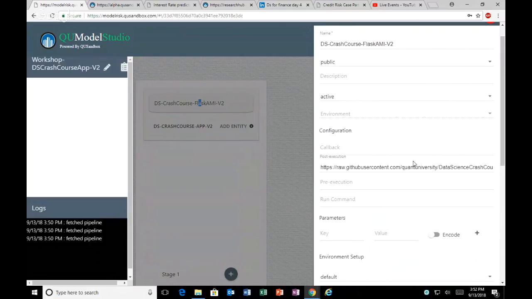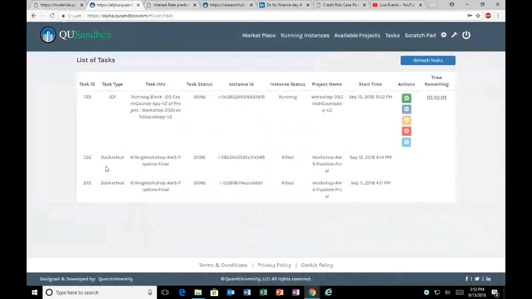And then they are going to be taking that and productionizing it. This is one way of productionizing it. This is not the way of productionizing it. But this is one way of actually enabling it and making it available in production. And then when we run this pipeline, what's actually happening now is if you go into alpha.qsandbox.com, this is where this particular app is running.